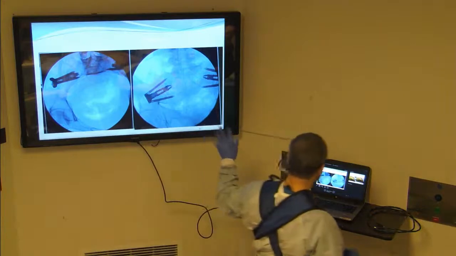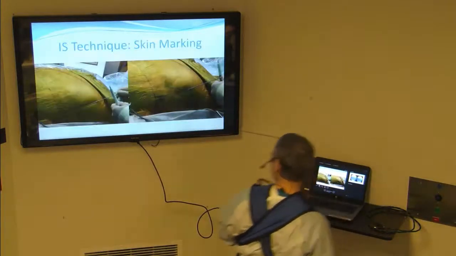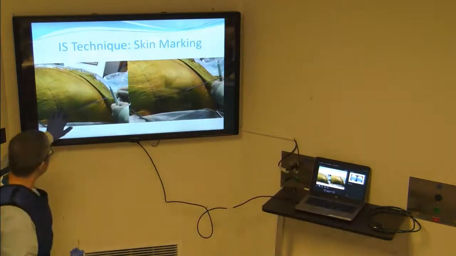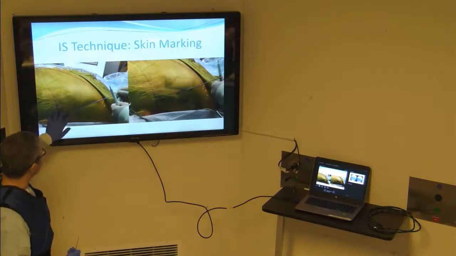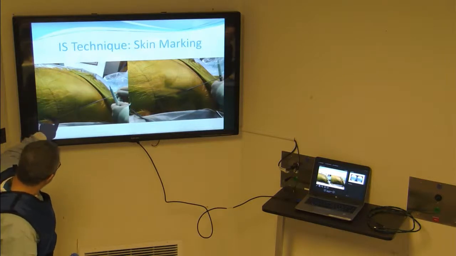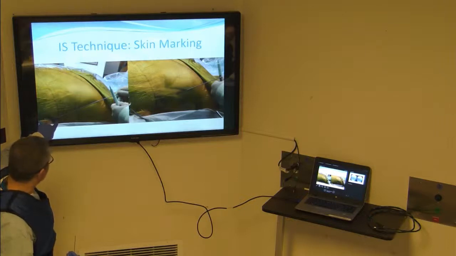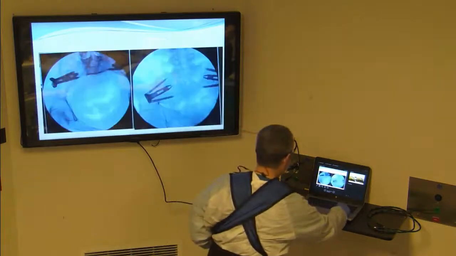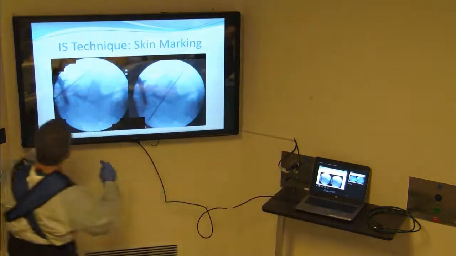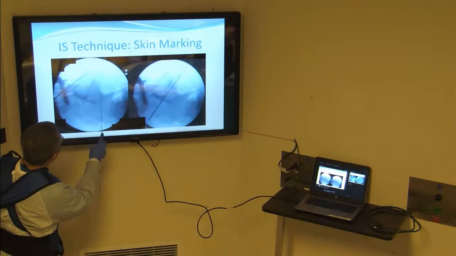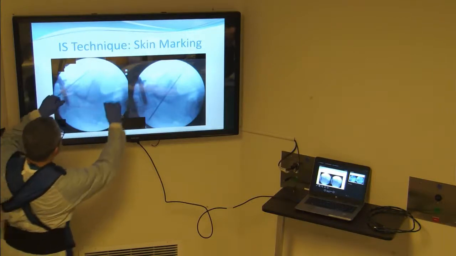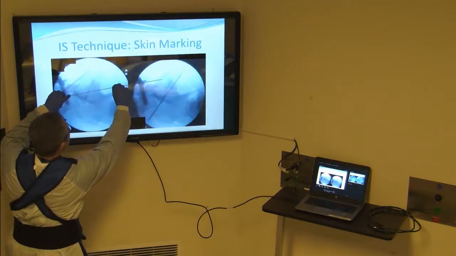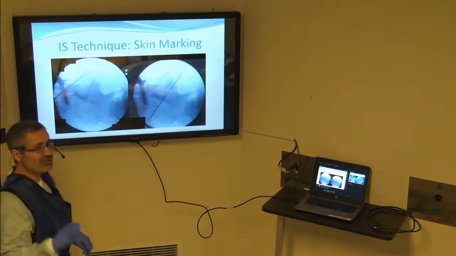This is the final view. This is out of order, but let's look at that here. This is how that looked. The shadow, I truly, literally draw that shadow of the S1, S2, S3 on the skin. Then I connect the superior, posterior part of the sacrum to the middle of the sciatic notch here. Literally, I connect this dot to the middle of that circle, if you imagine that's a circle. So that line would be like that. And that is your trajectory in the lateral view.